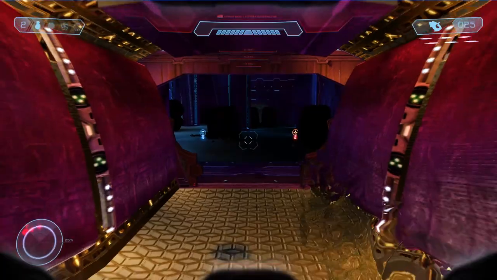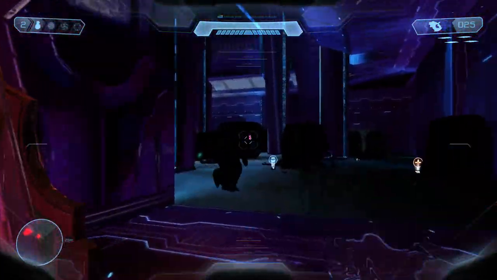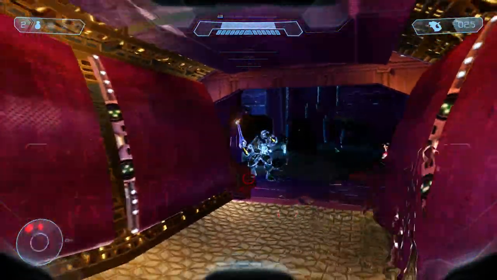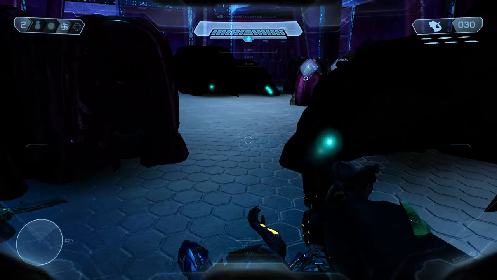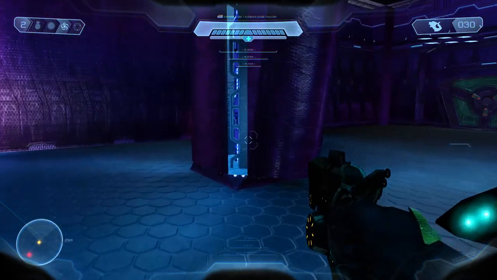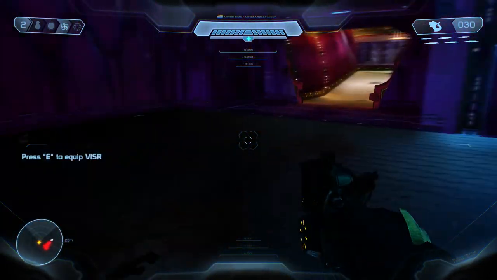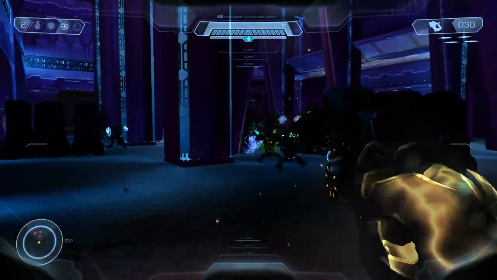Camp around this corner. Screw it, man. Wow. No. You're joking me? This is getting dumb. This is actually dumb at this point. The opposite of smart. This should not be this hard. Where's the sword elite? He needs to die first.